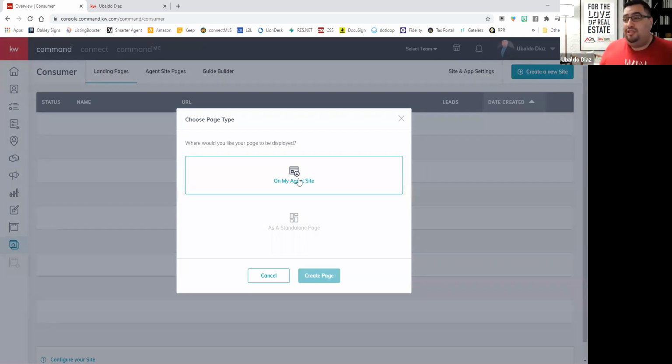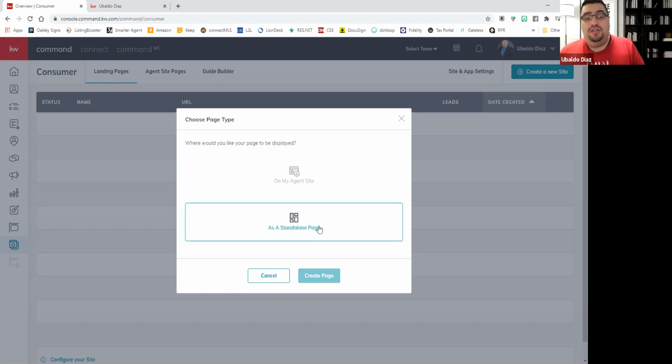So the ones on your site are the ones that are gonna be on that tree. Those are the ones that your consumers are gonna go to your website while they're searching property, and they're gonna be able to click on those. The standalone ones are the landing pages. Those are the ones that we do for like single property websites. So people are like, can I create a single property website? Yeah, you can. Create a standalone landing page, and then I'll show you that widget real quick. The widget's actually real slick. It's easy to use. You'll be done in less than 5 minutes.